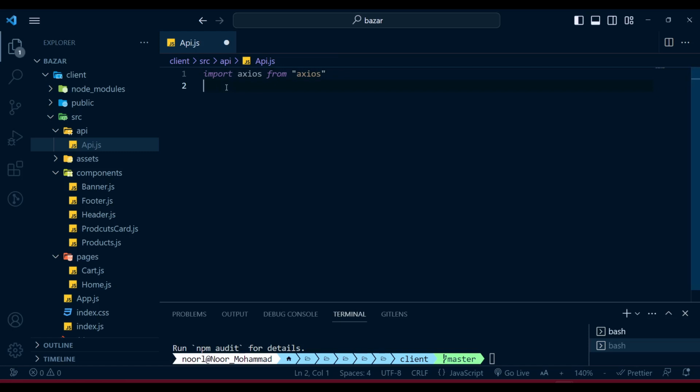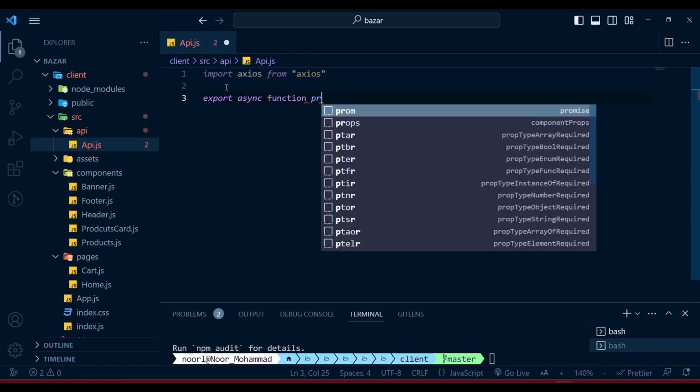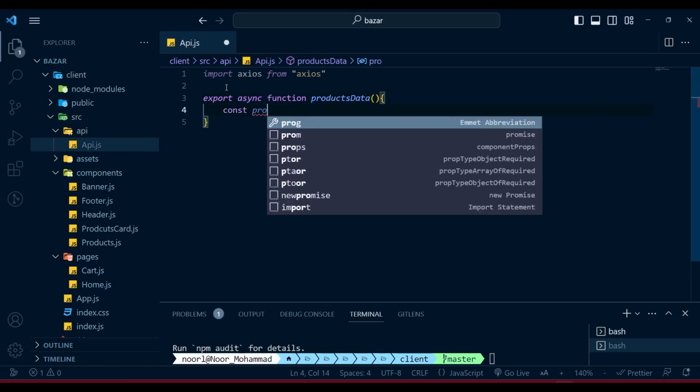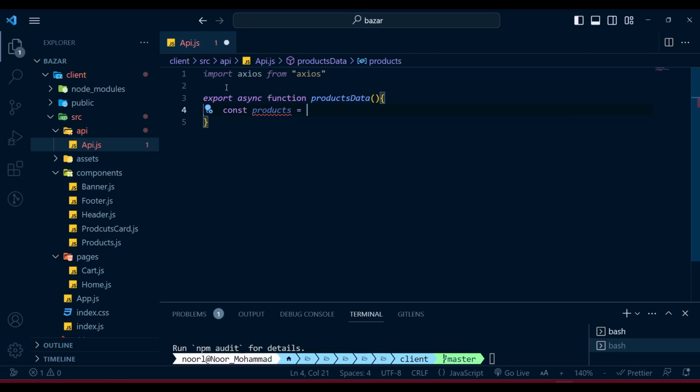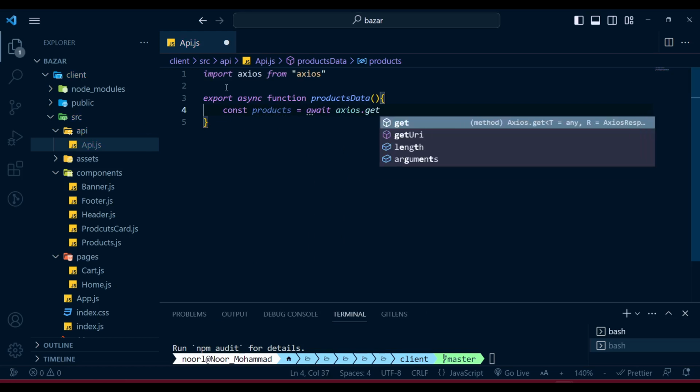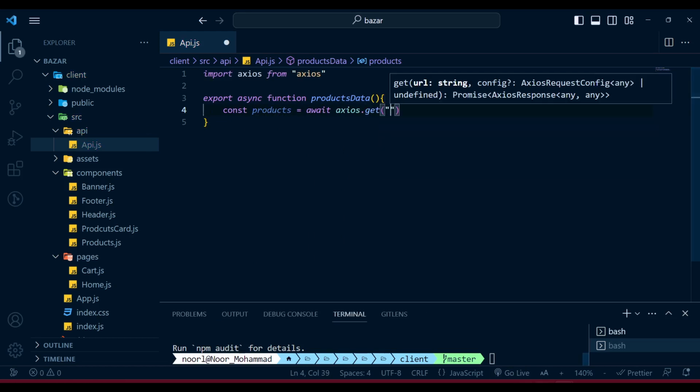And how that actually works, feel free to go to React Router DOM and check the useLoaderData hook, and you will see. So from here I'm going to make a function, an async function, and I'm going to export it from there. That function name will be productsData. So in that productsData it will be const products, which will await the data, using axios.get, and that data it will get from here.